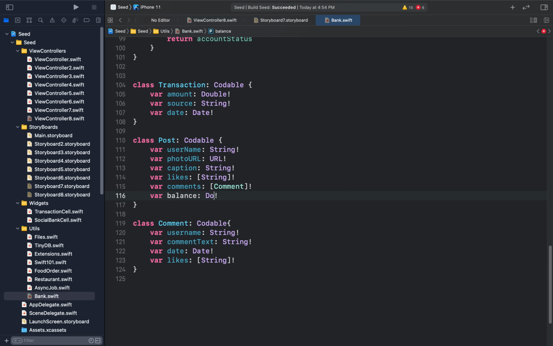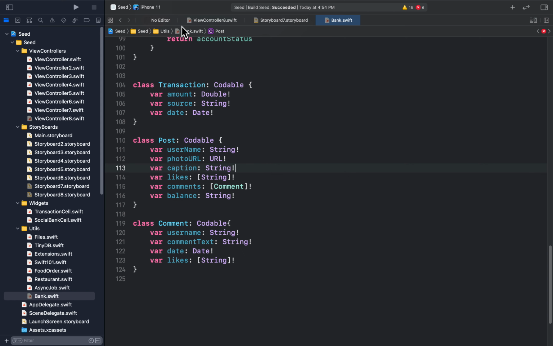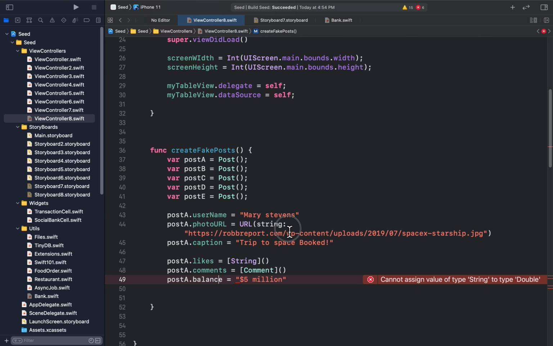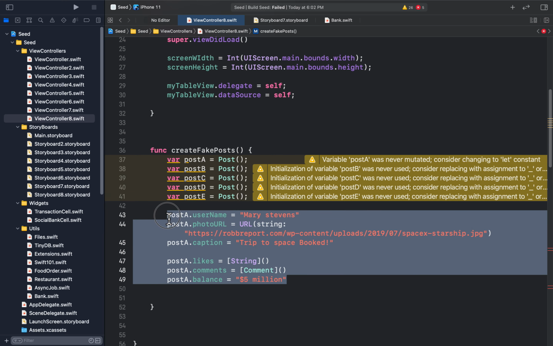I'm gonna change it to a string. Okay. All right. So this is done. Now we're going to repeat the same thing for post B, C, D, and E. So let's go ahead and do that.